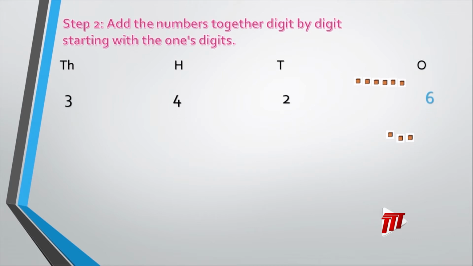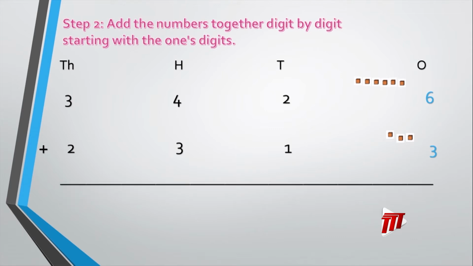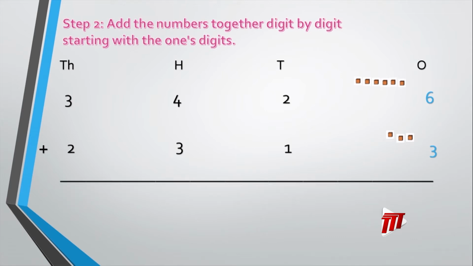We have our 3, which is represented by the 3 ones there. And then we have all the other digits. So I made sure to give us a lot of space to work with so that we can see everything we are doing and we can take our time and not make any mistakes. So we have 6 ones or 6, 3 ones or 3. And when those are added together, they will be 9. So you can use your head, you could use your counters, you could do whatever you have to do to get this. This will be the first one that I'm doing with you, and I made it a little bit easier. So you have everything there.